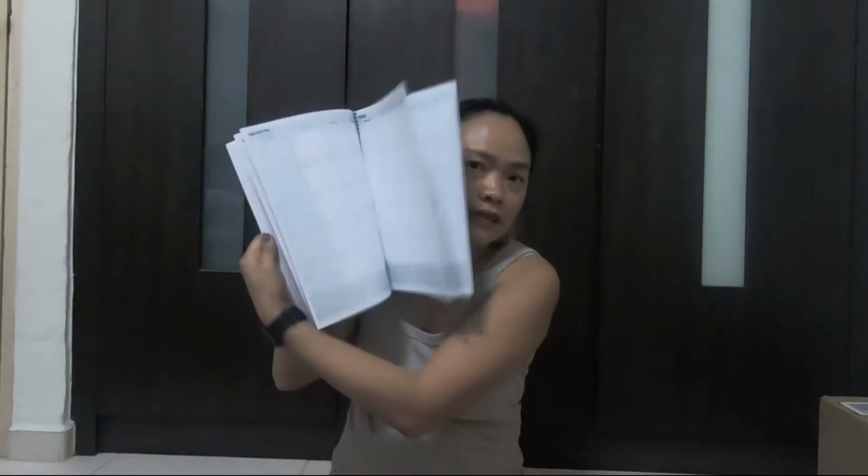I have my teacher's plan book. Yeah, so that's how it looks like. You can write what you need to do on that day. And this time I'm gonna be using the whole book. My last teacher's plan book was used only halfway. Actually, I can still use that so we don't waste.